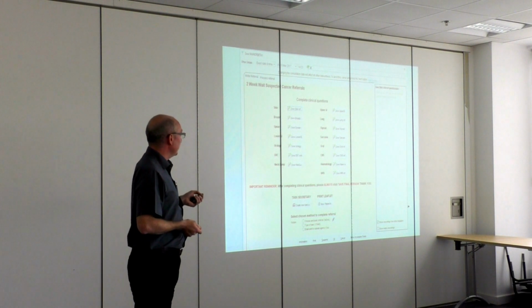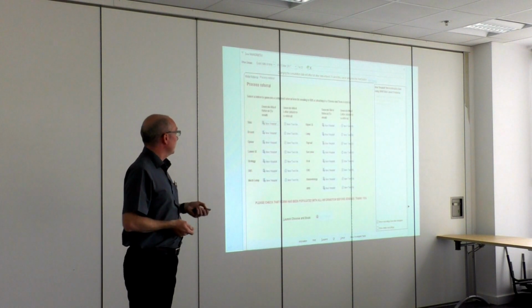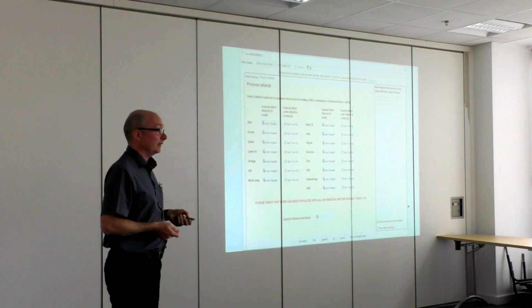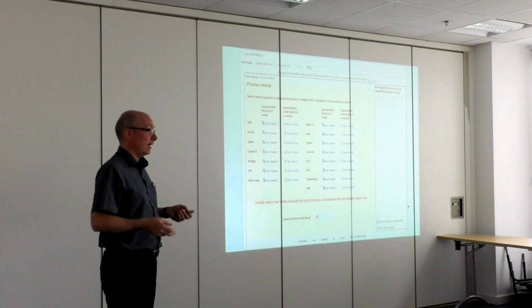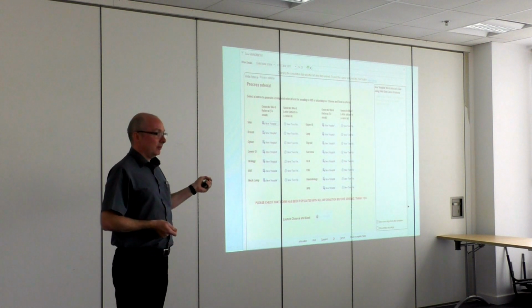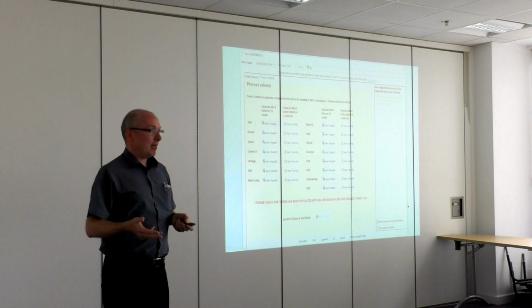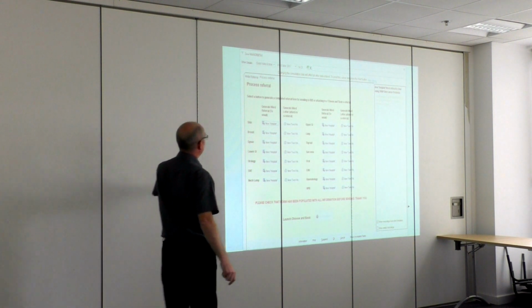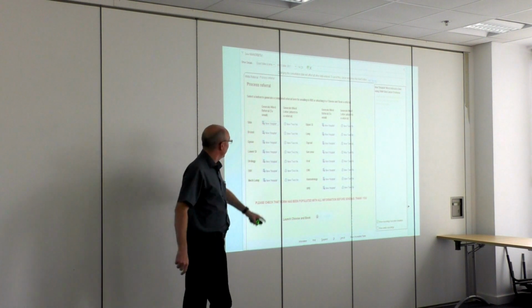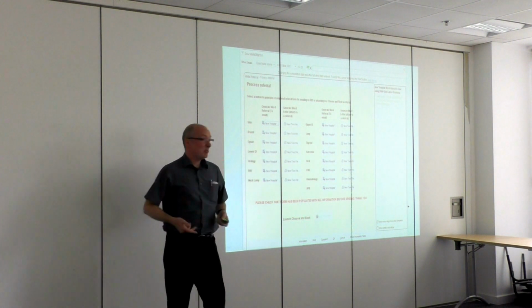So if they choose to send a task to the secretary, then what the secretary will then do, or the clinician can do, and that's what I'm encouraging all people to do, because then you've got 0 handovers, which is the ideal approach, is just simply click on the appropriate button for your specialties. So if you want to send an email to the referral and booking service, you click this button here, or if you want to send a Choose and Book referral, you click that button there. And essentially they both do the same thing.